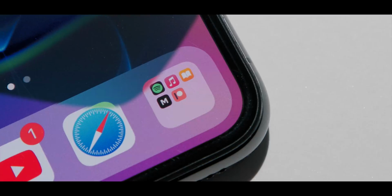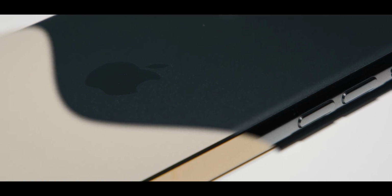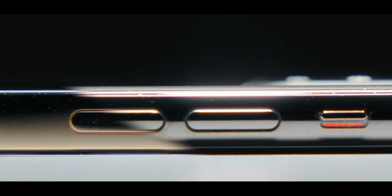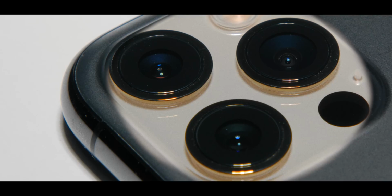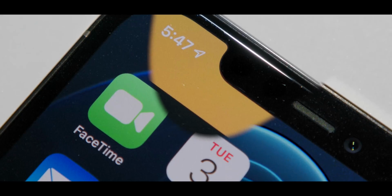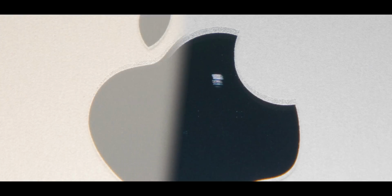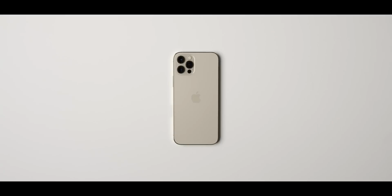When Apple released the iPhone 11 Pro, the meaning of the word Pro was questionable. But now it's round two, a second chance to prove that the Pro iPhone really is professional. So now that it's out and I've been using it in my pocket for the better part of a month, the question of worth, is this phone worth it? I think it's harder to answer this year than ever before.